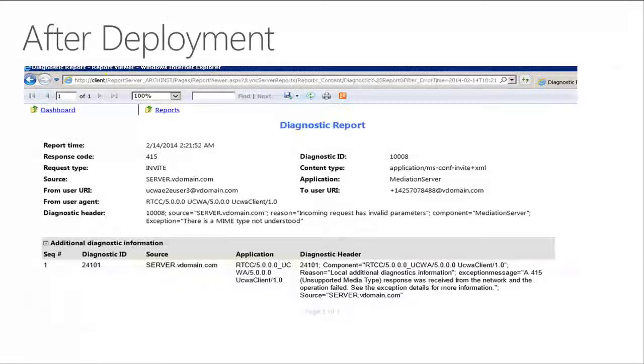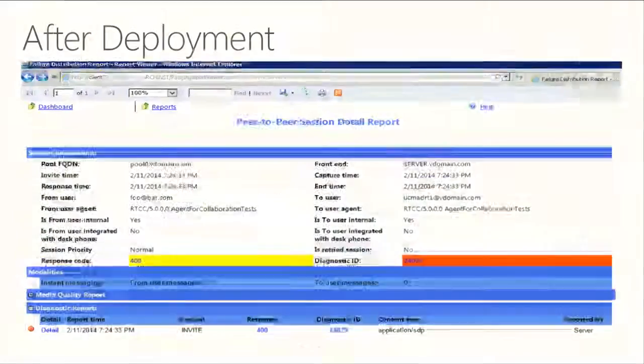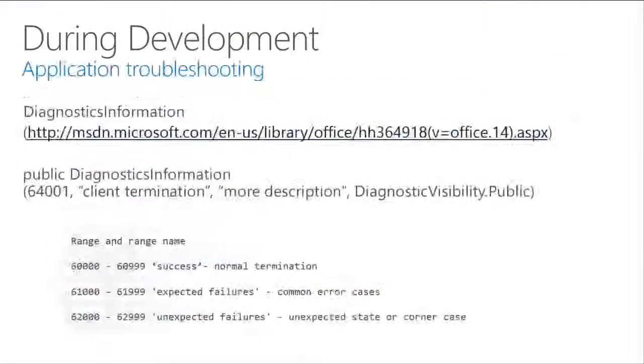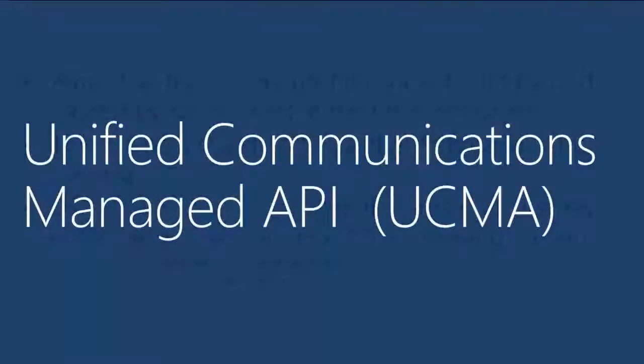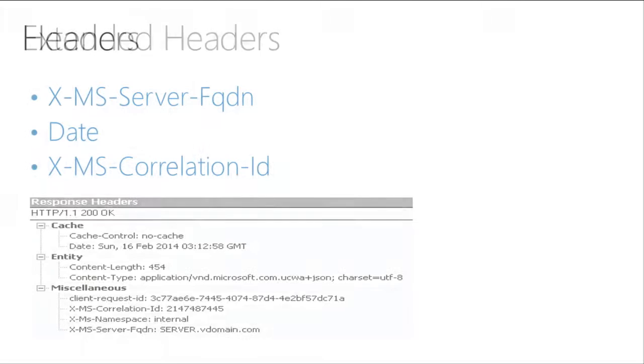Question, please. Oh, sorry. So Alex asked, when you're trying to collect some logs for UCWA or UCMA, and you're trying to give these logs, what components to collect and what is the first step. So as I explained, let me go back a few slides. Man, the animation makes it more number of clicks. So these are the components to collect, but before, no, I actually want to show the headers, right?